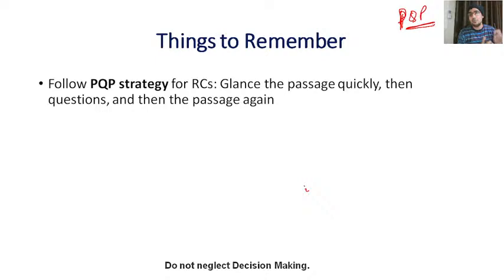CAT में of course you have to understand कि पैसेज क्या कह रहा है, ऑथर क्या कहना चाह रहा है, सेंट्रल थीम क्या है, समरी क्या है, before jumping on to the question, unlike that. Okay, second thing. Okay, let me see if there are any questions. Okay, great, there are no questions.